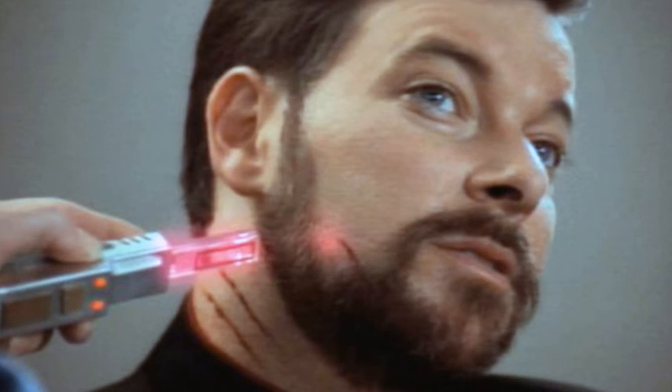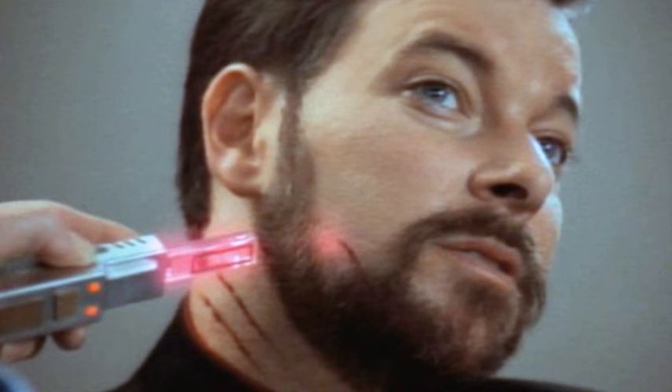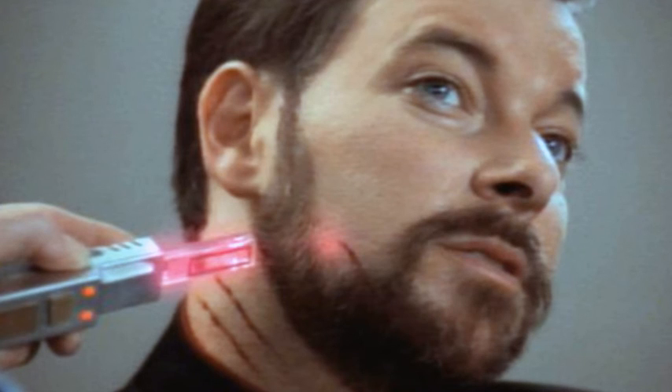Professor Gather said: we demonstrate an application to photochemical tissue bonding, for which a thin flexible waveguide comb is inserted into a skin incision model to deliver light uniformly along the full thickness of the skin tissue. This allows watertight cross-linking between the tissues to be formed in situ. The waveguide need not be removed from the site after the procedure, as it is eventually biodegraded and absorbed by the tissue.